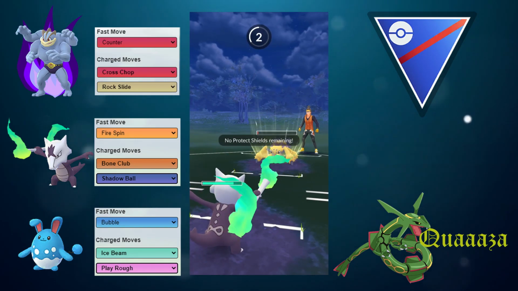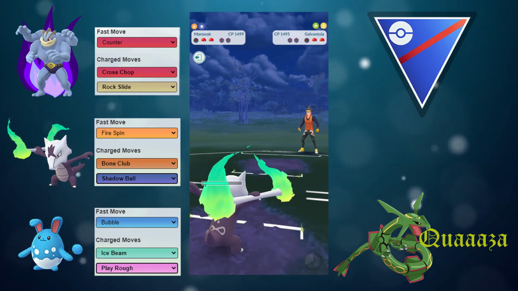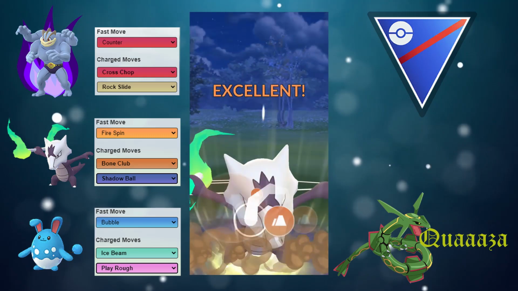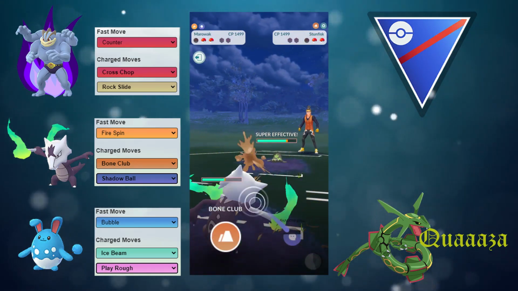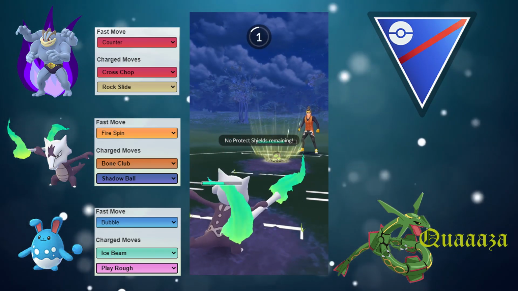He is getting off a charge move. A discharge would do a nice chunk of damage, but he goes for the lunge. I think that's a mistake. Well, let's see. I mean, he does lower our attack, but a discharge would have taken us really low, and this Stunfisk would have been able to KO us with the Rock Slide.